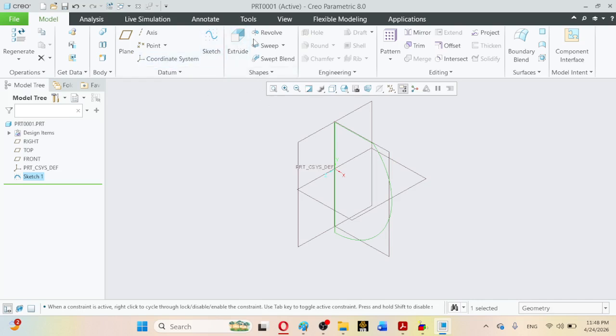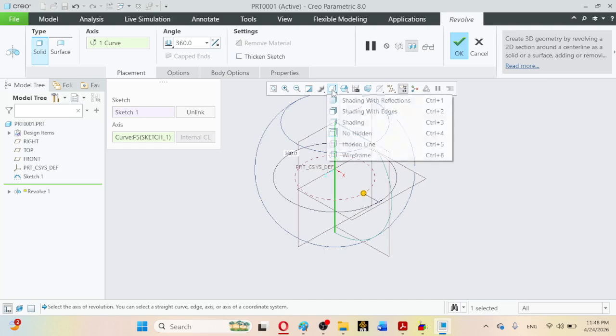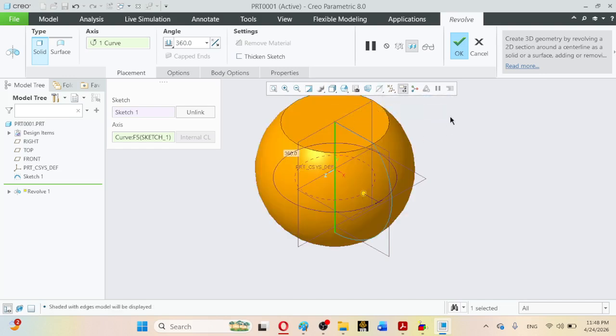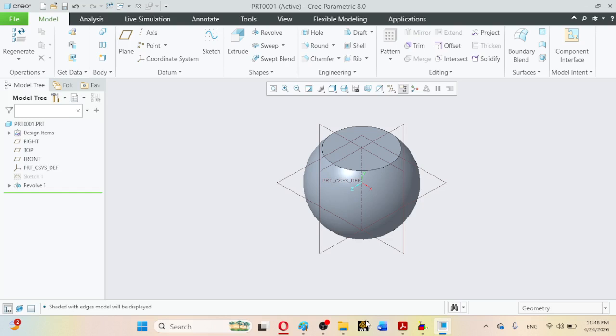So simply click on the revolve command, and sketch one has been selected, and for the axis select one item. So just click on this edge here, and if you look in the shading with edges mode, the model will be created like this.